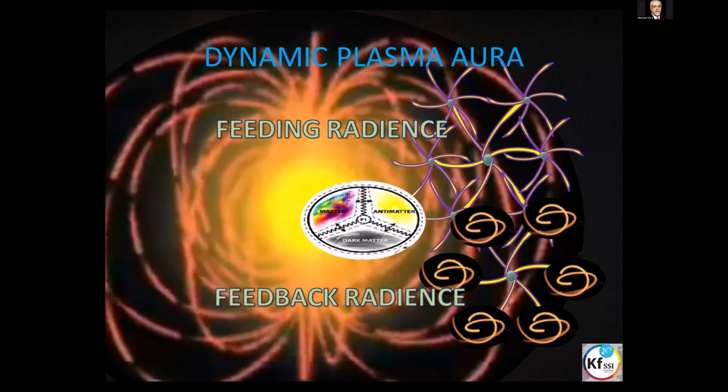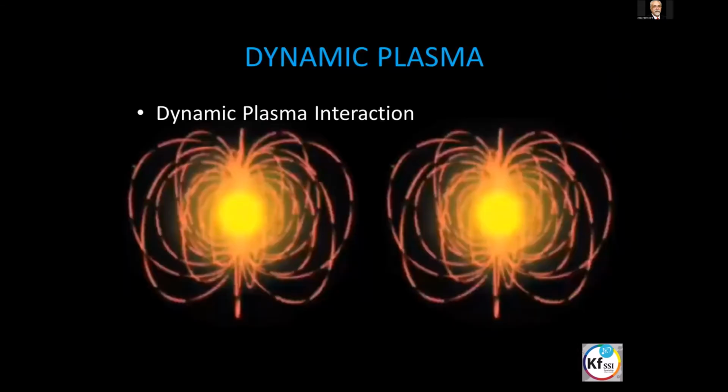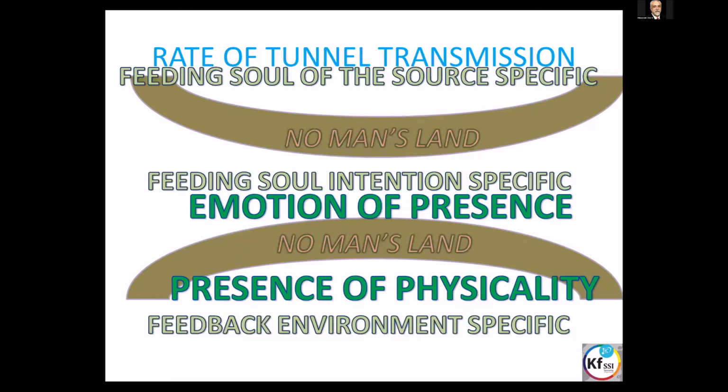But that's one plasma. And when we have two plasmas, there's an interaction. That interaction is a dynamic plasma. And so this feeding of the funnel energy transmission becomes a tunnel energy transmission, because there is now a feeding of another plasma coming in combination with the feeding of the present plasma. And so there's a zone in between, and that creates a tunnel. And that energy will flow through that tunnel as a laminar flow. And so what I've used today is physical representations that you can see of a laminar flow, and trying to explain how this flow is done plasmatically.